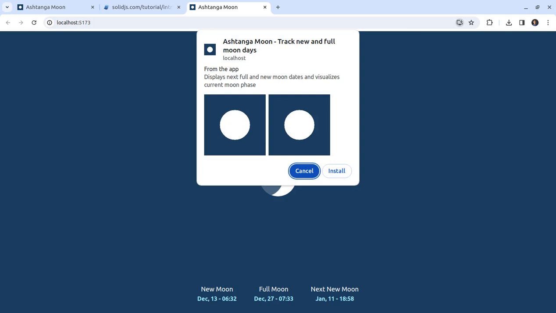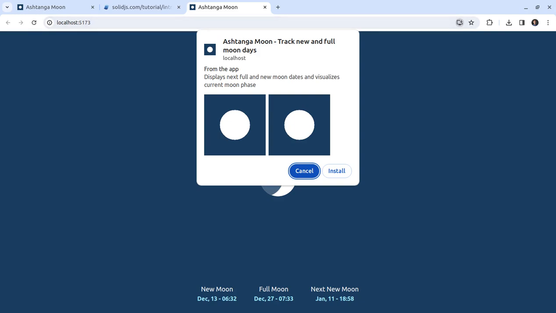When I click the install control, I see the application name, the application description, and some screenshots, which are actually fake because I didn't have screenshots. Then I just used the main application icon here.